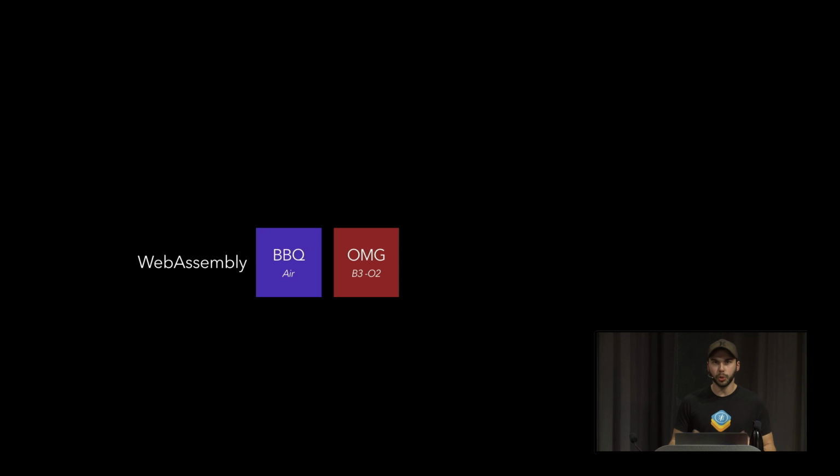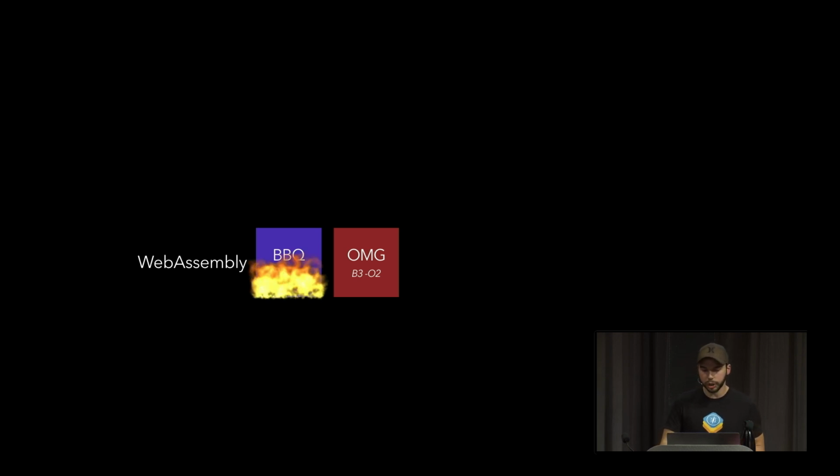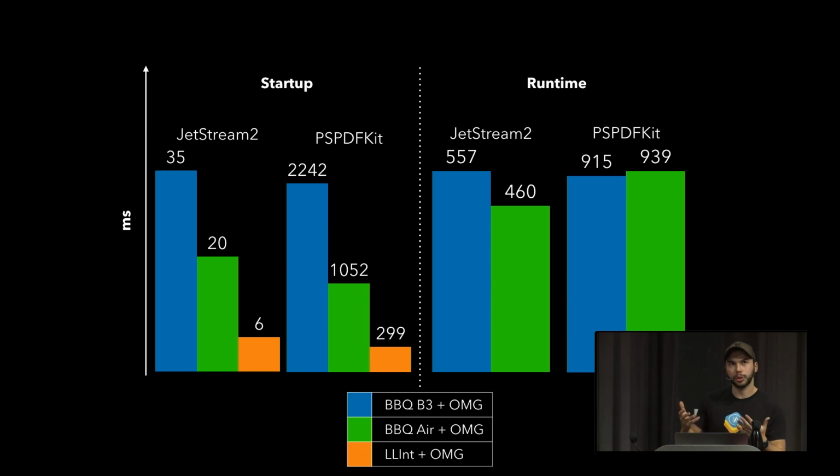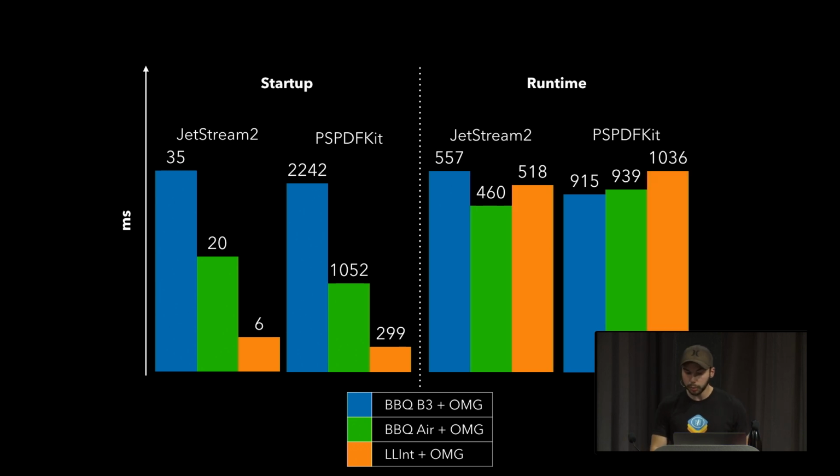But now, when it comes to runtime, that's where we were at, and now we have to decide, well, how do we put the interpreter in this picture, right? Do we replace? Do we move things around? Which tiers do we use? Well, the first attempt was just, well, let's get rid of BBQ. Let's put the interpreter there. That keeps things simpler, fewer tiers, less code to maintain. And again, perhaps not very surprisingly, for startup, it worked great, right? Startup is mostly dominated by compilation, so it was just a lot faster. But when it comes to runtime, well, things weren't quite as good.